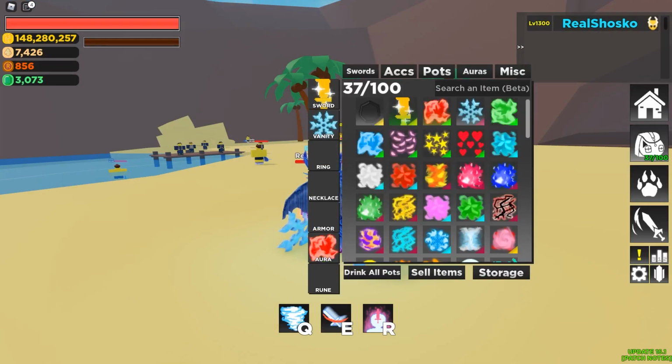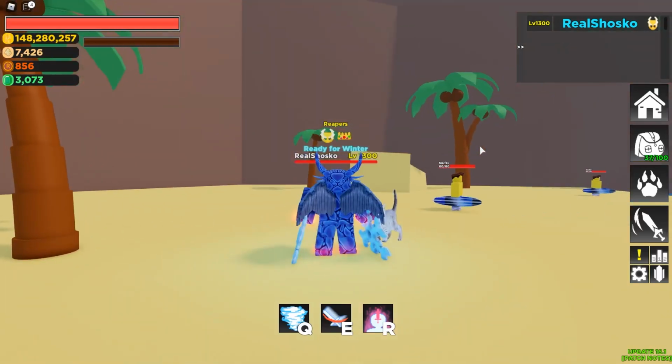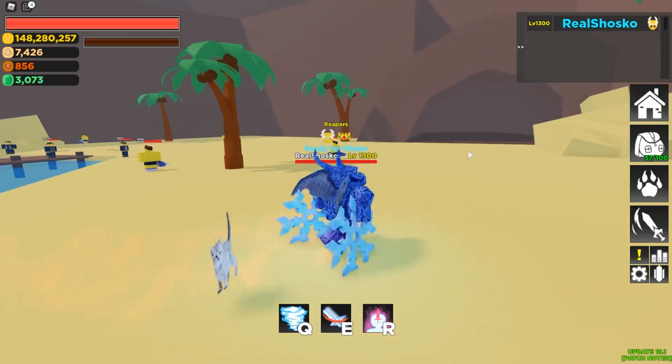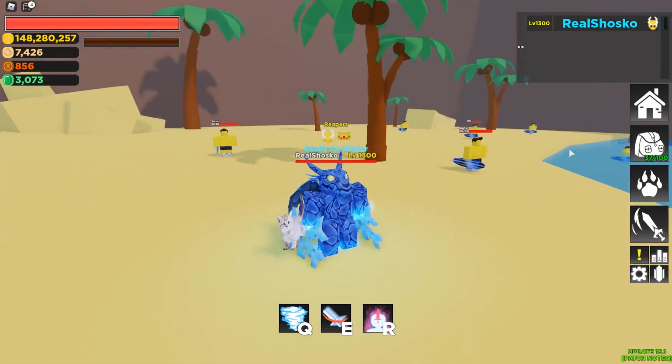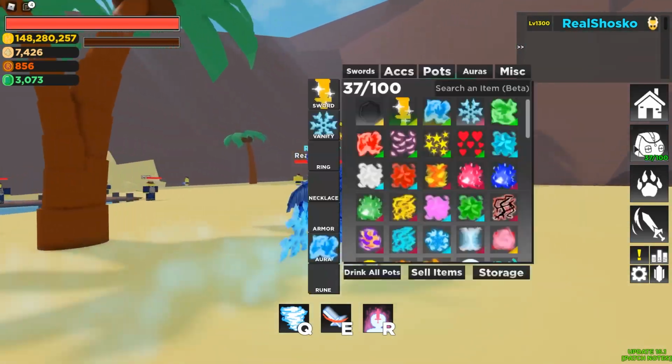There's the red light aura. Again, pretty much the exact same thing. It gives no stats, so they're not good to use at all. It just kind of has your arms and legs glow a little bit. And then here is the light blue one as well. Same thing, but obviously the blue one looks better because my character's blue, so it's going to go with it.